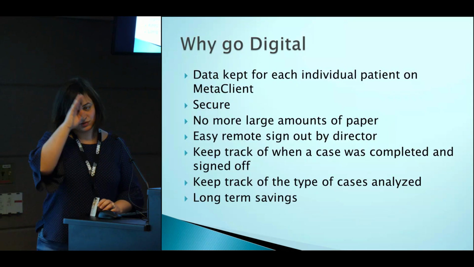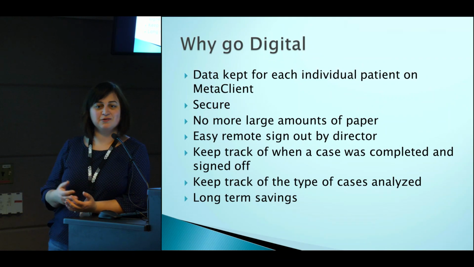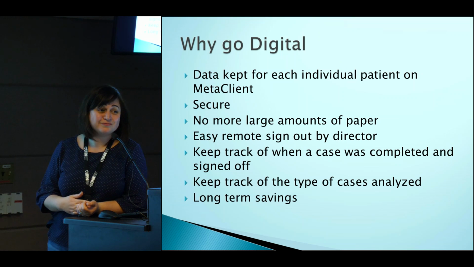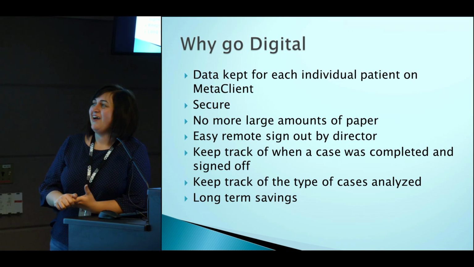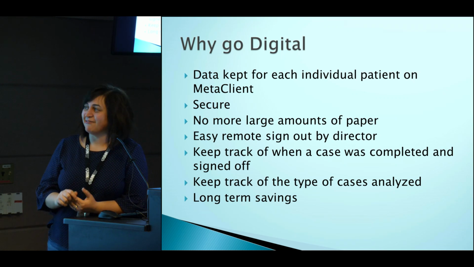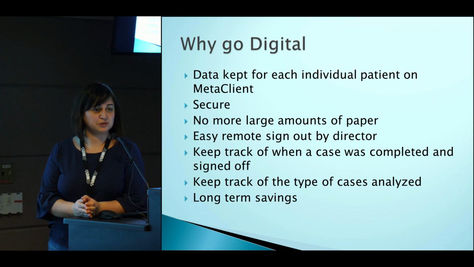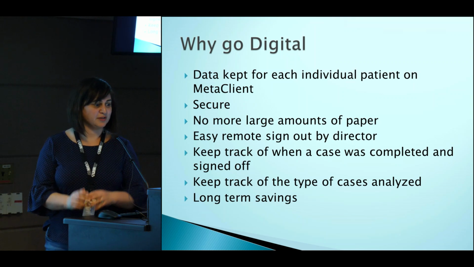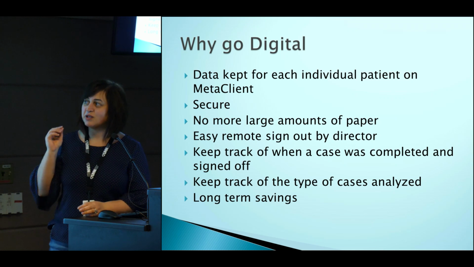So really the advantages of all of this was very little paper usage now, maybe 1 to 4 or 5 papers per case. And the most advantageous part was the fact that now we have one area that we go to. We just have to click, go into MetaClient, and there's all the information for that case. There's no more going into, oh, let's find the envelope with the images in there and the analysis sheet that's over there. It's all in one place.